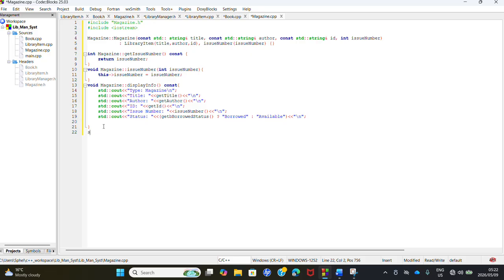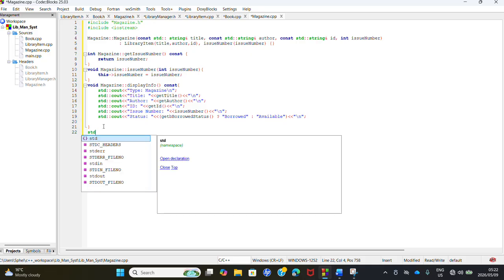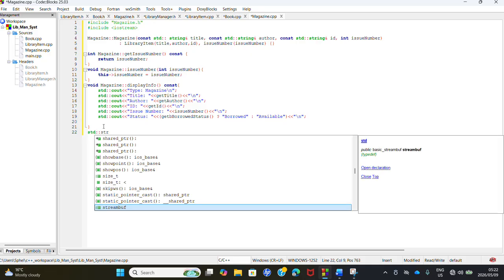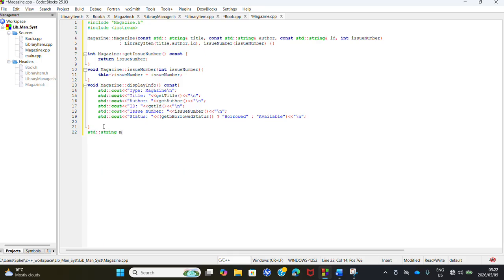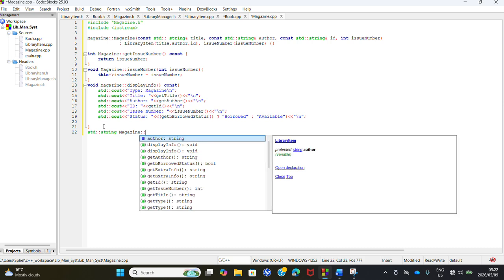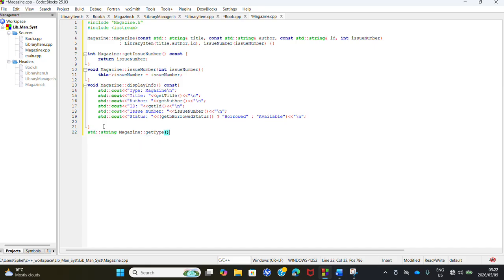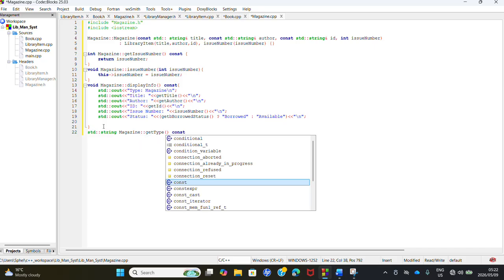So this helper method get type is std::string Magazine, name it the get type, it's a const.